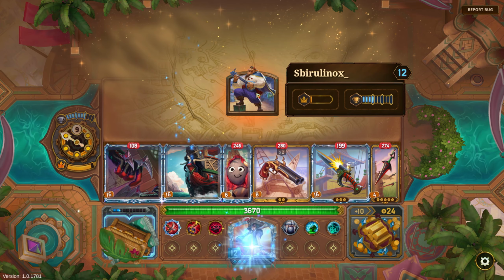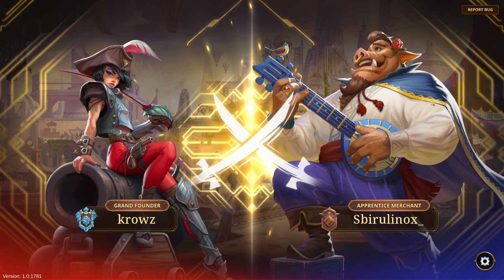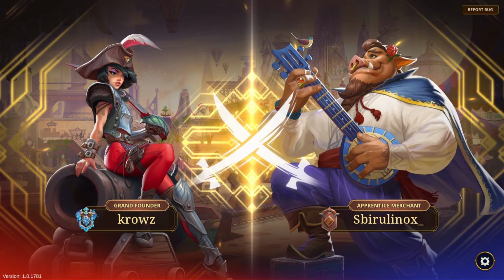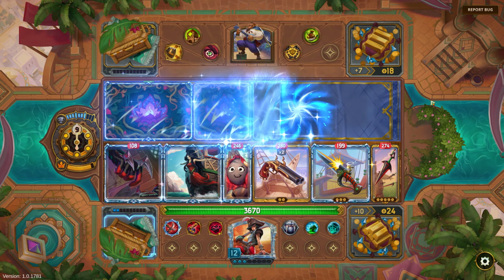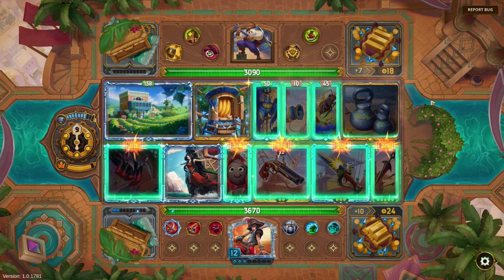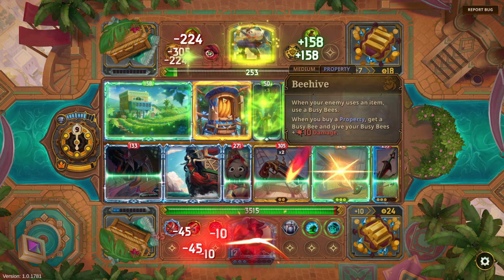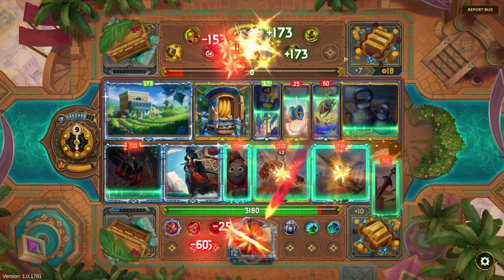Board's kind of locked. Okay, Pig might have a decent amount of HP here. Hopefully I get the crits to reload. See what we can do here. Yep, GG. Oh, Pig is really scary with the bees now. They changed the bees. Oh, they're not dead.